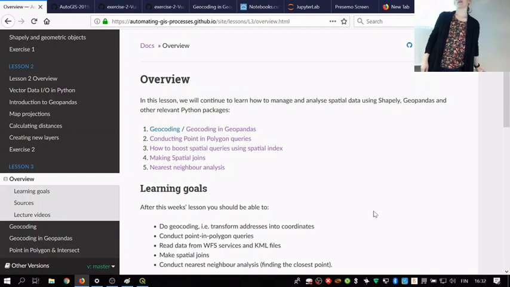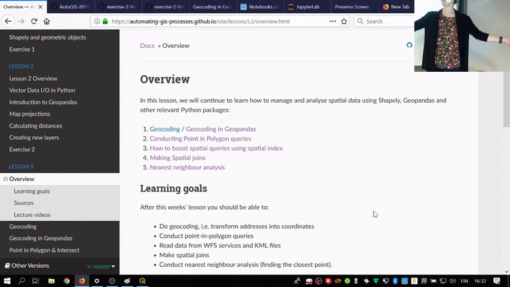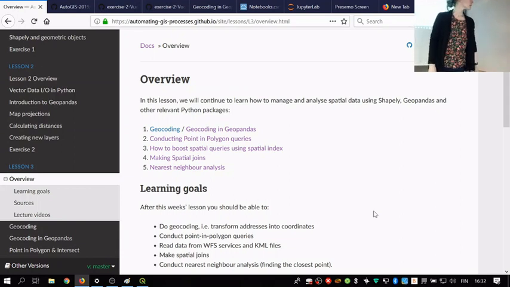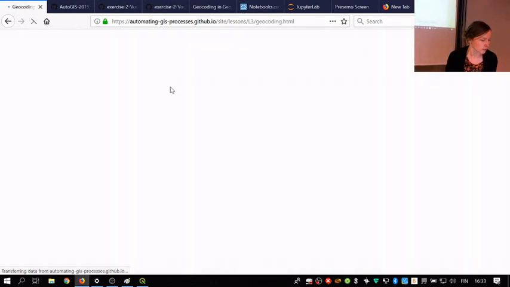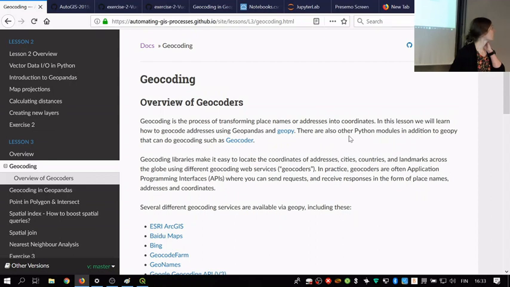So if, for example, I'm thinking which is the closest metro station out of all these metro stations, here using Euclidean distance, so the shortest path distance, we can get the solution. Then later on in week 6, I think we'll discuss network distances, which is of course a bit more complicated analysis. There we go, so let's start. I'll explain a bit more about geocoding before we get hands-on.